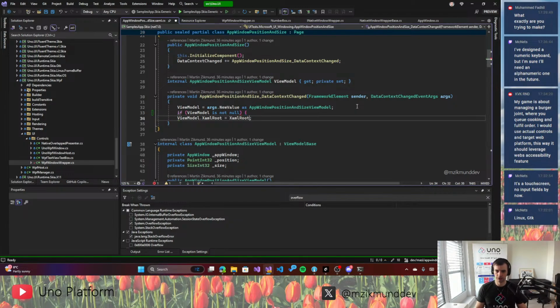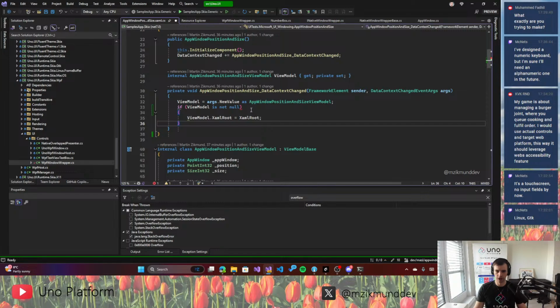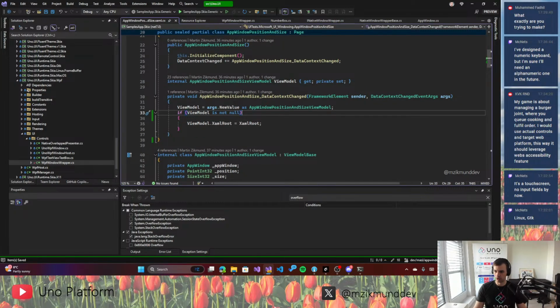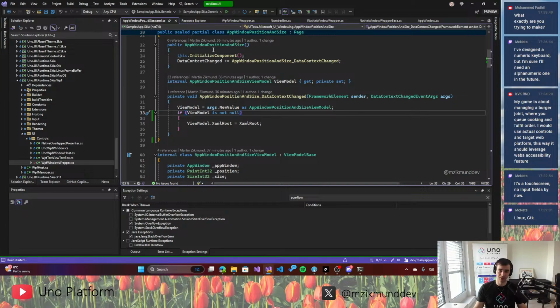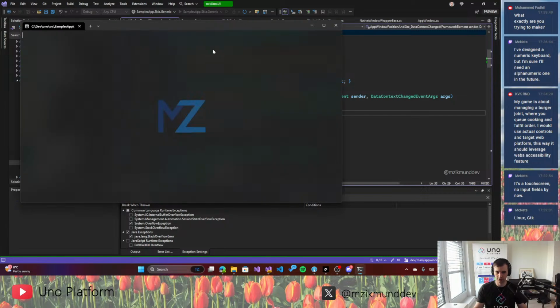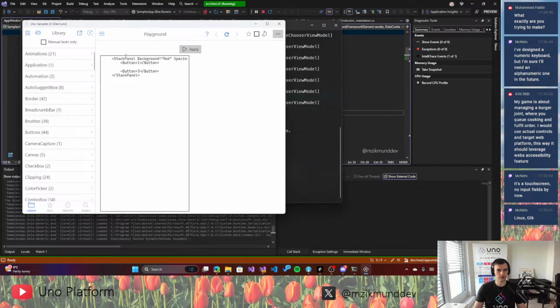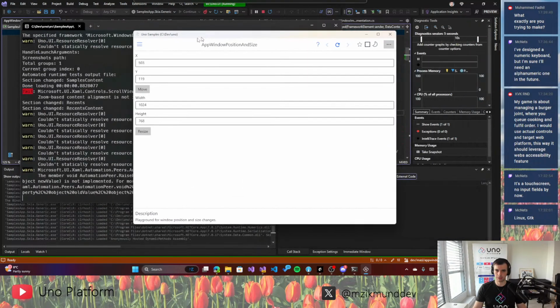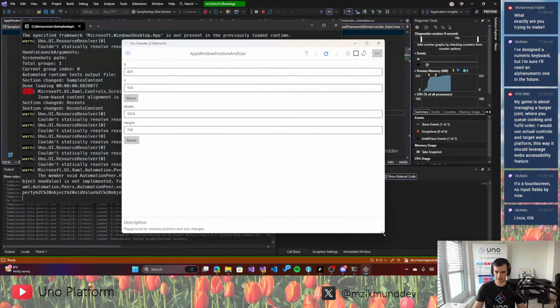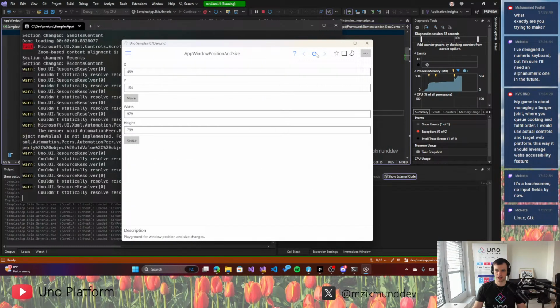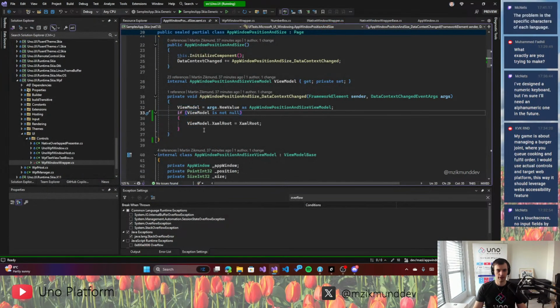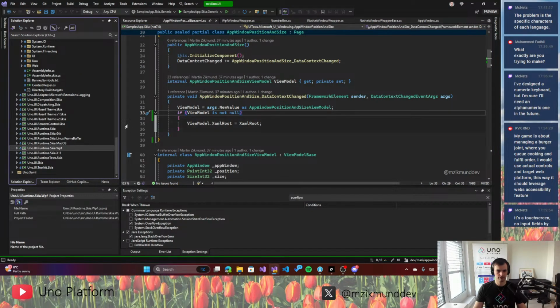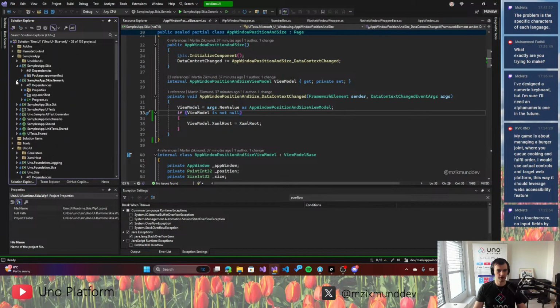I've so far implemented this feature on the WPF target that we have, so Windows, but we will want it on all the targets, or at least those targets where it makes sense, so desktop targets especially. So this is just the beginning of that implementation, even though I don't have that much time left, so I will probably leave the rest for the next one, but this seems to be working at least on WPF now. So we now have the proper sizing and the proper positioning of the window, so that's good. And I'm not sure if we can easily implement it on some other target.